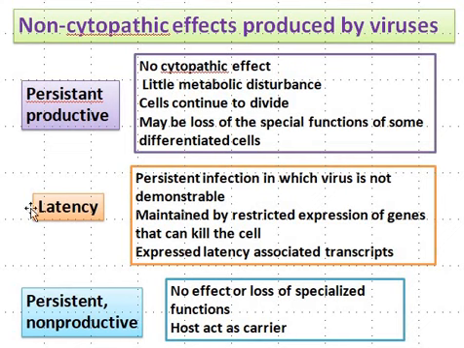Some persistently infected viruses may go into latency. Latency is a form of persistent infection in which infectious virus is not demonstrable except when reactivation occurs due to immunosuppression. It is maintained by restricted expression of genes that have the capacity to kill the cell, and expression of only a few genes that are necessary for maintenance of latency of that virus, which are also called latency associated transcripts.